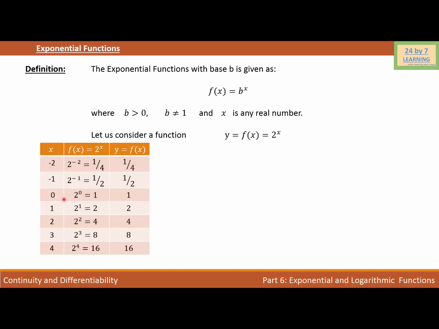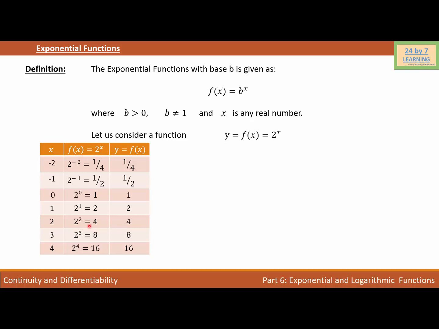When x is 0, y is 1. When x is 1, y is 2. When x is 2, y is 4. When x is 3, y is 8. And when x is 4, y is 16. Every time, I got the values of y by substituting the value of x from the first column into the function.